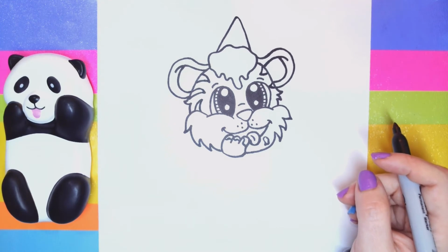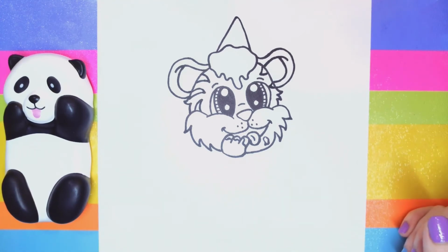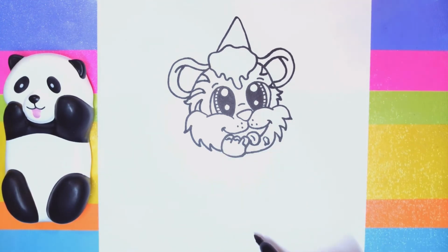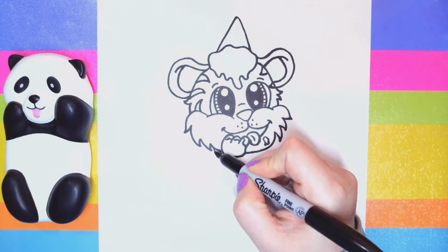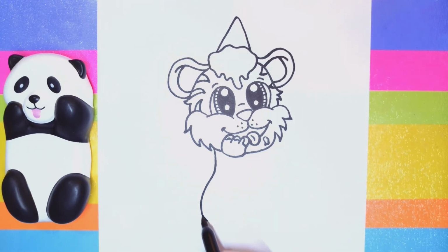All right, let's move on to the body. The body is going to be super cute. It's a stubby, short, adorable little tiger cub. It's a baby. Let's do the neckline that turns into a back curve, and a rear that turns into the leg. So right here from the bottom of the face, curve this inwards to do the back, and then pop it right back around for the rear, and then go underneath to transition into the leg. Bloop. So it's sitting sideways, and this is the bottom of the leg.